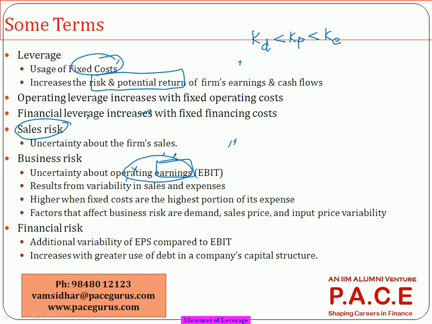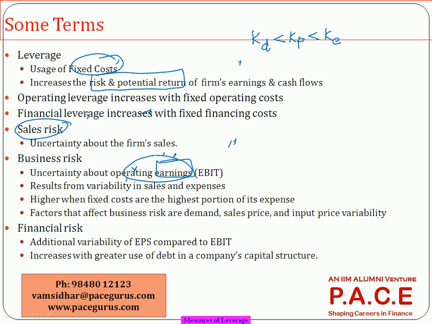What does that mean? If the sales are up, operating profit is up. If the sales are down, operating profit has to go down. If I don't have many fixed costs, even if sales go down by 10%, operating profit also goes down by 10% only. But if there are fixed costs, it means I have taken a building without much sales. The per unit cost on this building rental is very high, so I will get into losses until I cover my volumes. So because of the sales risk, there is a possibility of a business risk occurring.